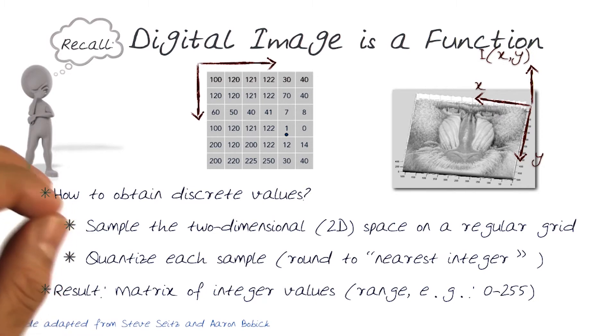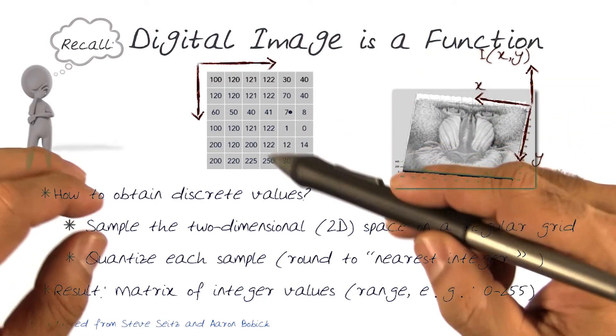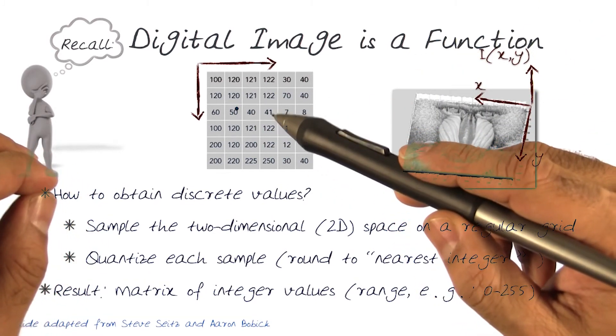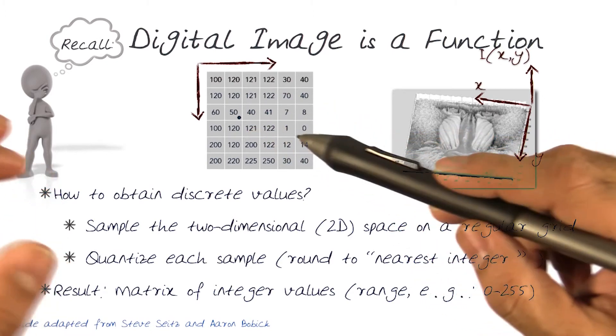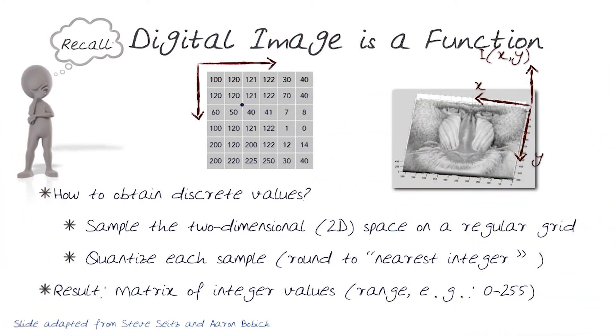Of course, this is an approximation because it's quantizing each thing into a discretized sample, and what we basically now have are integer values, which we will be then looking for to be able to extract the kinds of values for each image, which then we'll be using in different computations.